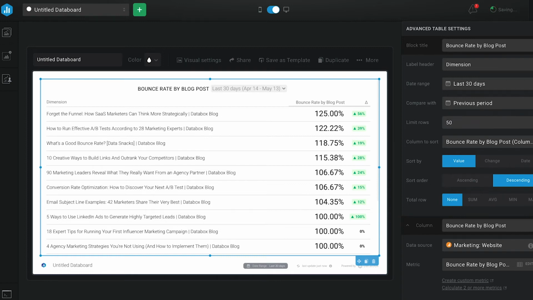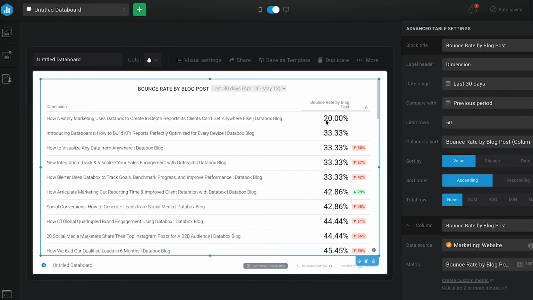I've got my posts ordered from the highest bounce rate to the lowest, and I can also track other valuable metrics for my blog. Let's look at the posts with the lowest bounce rate first to get an overview of which topics are performing best. We can use this insight to see how they compare to poorly performing posts. Now, when looking at bounce rate by blog page table, let's choose ascending. That way we can see which topics have the lowest bounce rate, set the minimum at 20%. Now you can check out the topics.